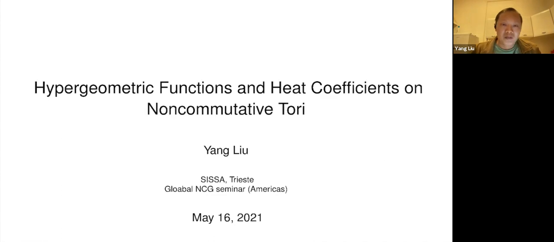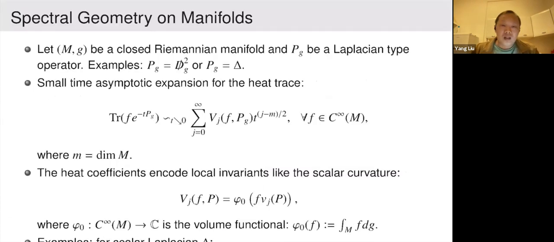So I will start with some motivations, to warm up. The big program, the question here, is to move a central definition in Riemannian geometry, namely the notion of curvature and the metric, to non-commutative manifolds. The model here is the usual spectral geometry: how to detect local invariants from a purely spectral fashion.